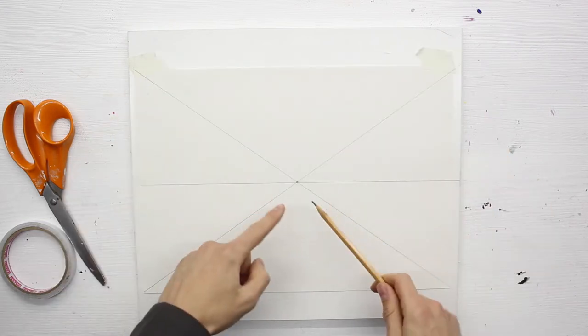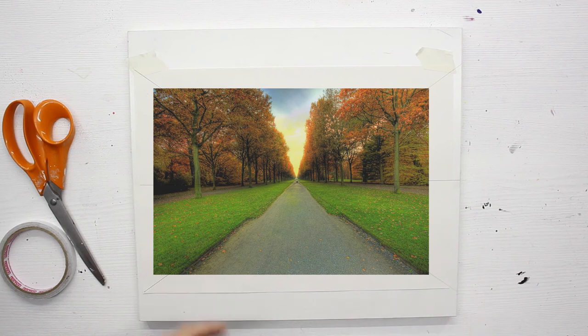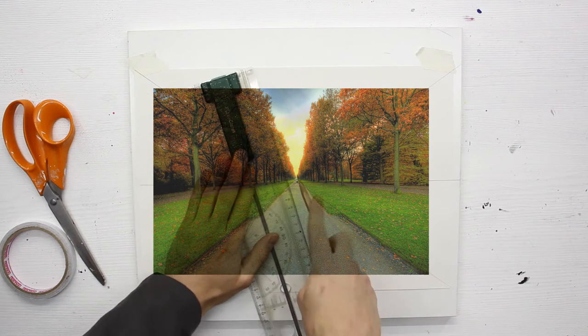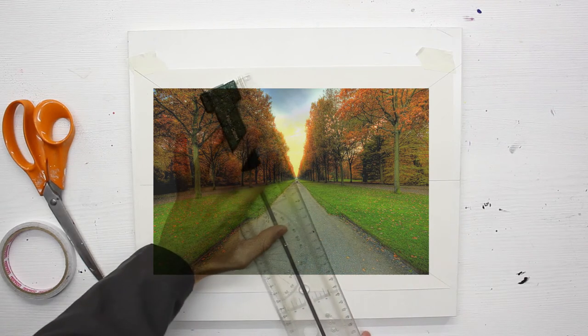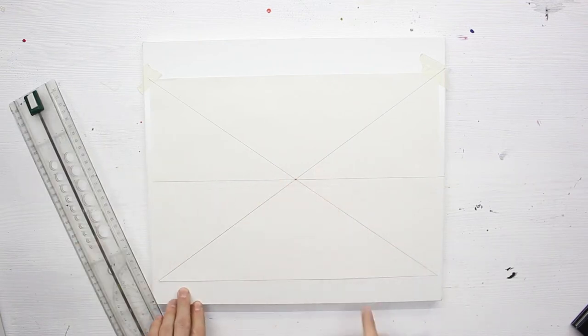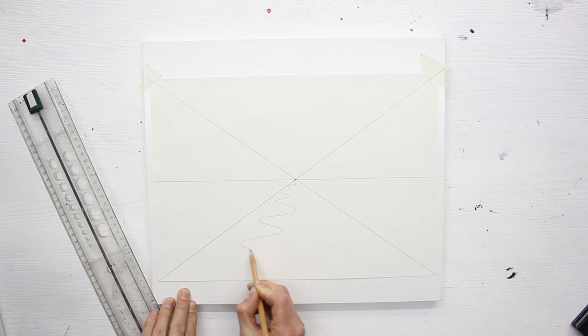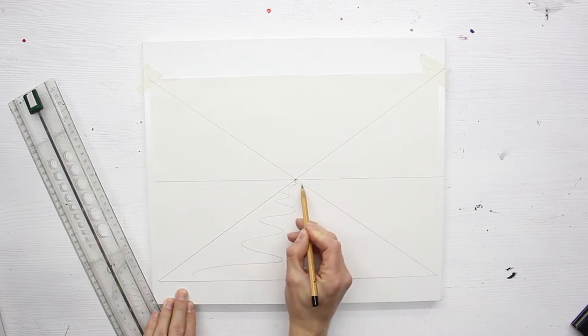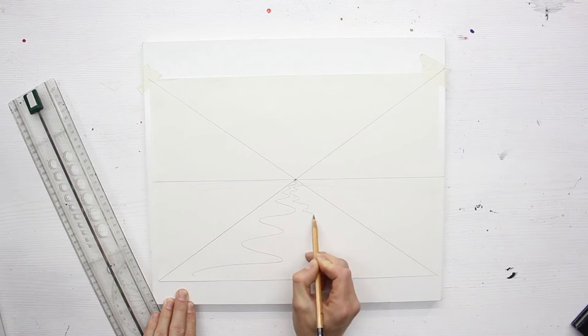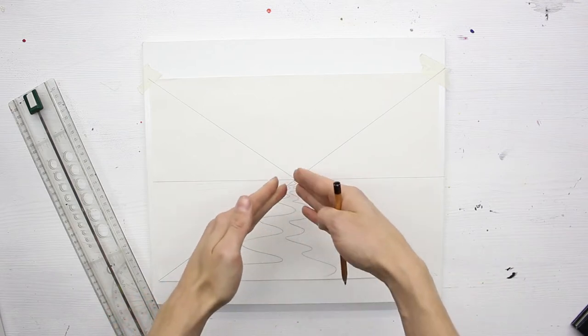And what these lines of perspective do for us is give us a guide for things going into the distance. I'll show you. If I wanted to draw, for example, a road or a track in front of me, I can draw from this vanishing point outwards. So if this was a road, I could draw a squiggly dirt track. If I start off at the top and go like this, and go wider with those lines towards me, like this, I get the illusion of a river or a road that I could follow, and as I go into the distance, it gets smaller.